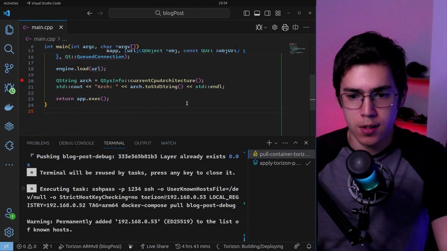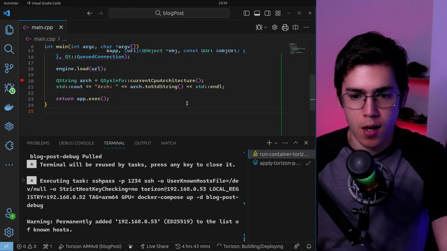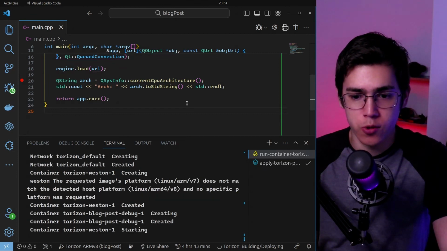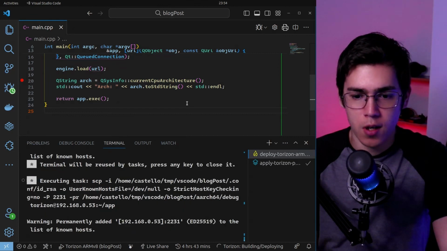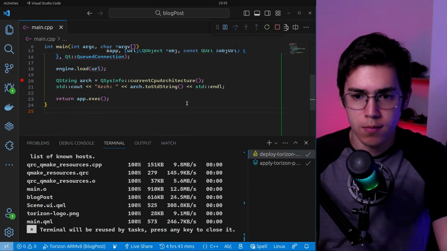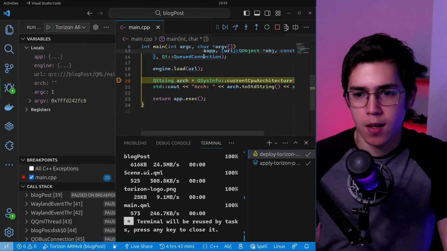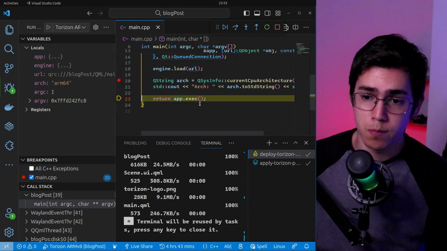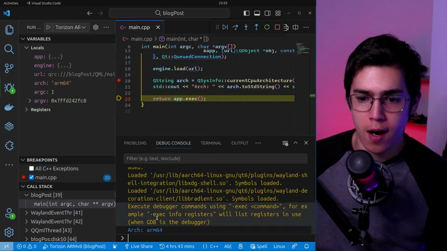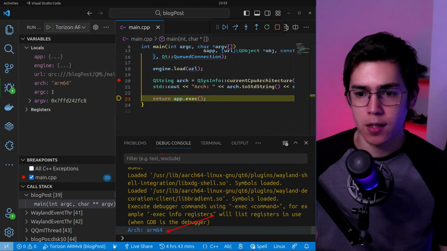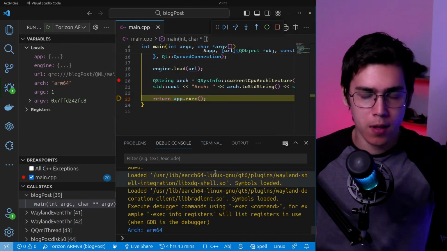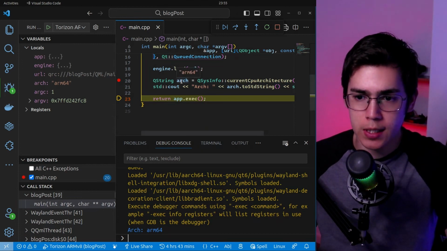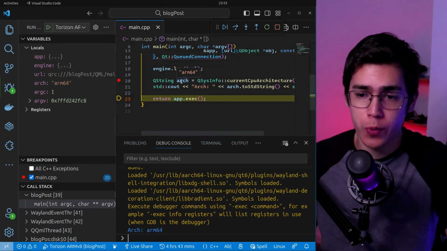Yeah, you can see it. It's pushing, it's checking. It just already pulled it, right? It will be using the cache already created, starting, compiling, and waiting, attach it. Okay, you can see that now this happens much faster, right? We have it here, the arc ARM64 as expected on our debug console with everything configured. Debug, the pretty printers for GDB here running on the remote target inside the container and everything.